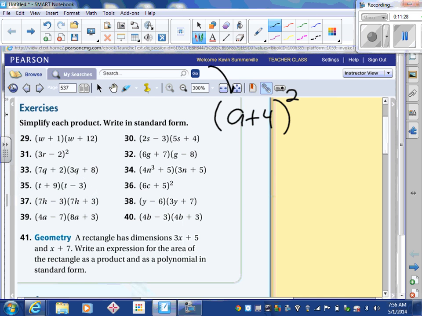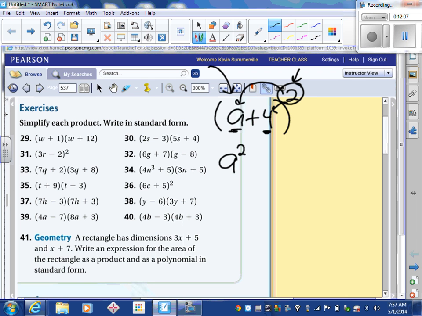Let's take a look at another one. It's not listed on the page, just an example that we've seen. A plus 4, squared. Again, if in doubt, use the FOIL. But you remember those rules that we learned this week, what to do with this square with each one of these numbers. Again, we want to square that A, so that's going to become A squared. And we know we have to square this last number, but before we do that, we know we have to multiply this power with everything inside the parentheses.